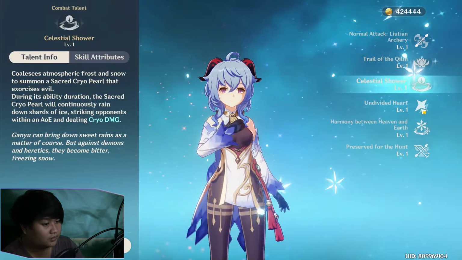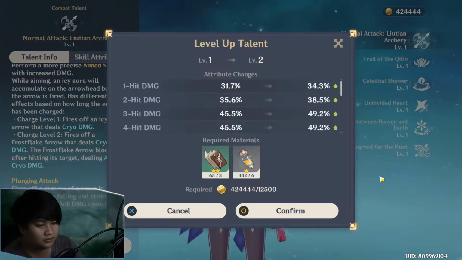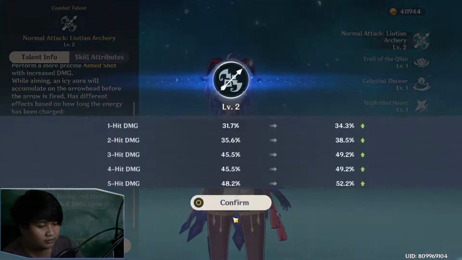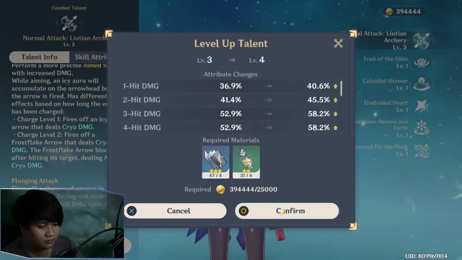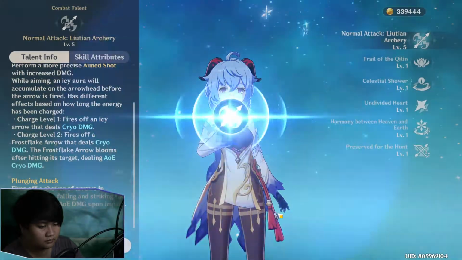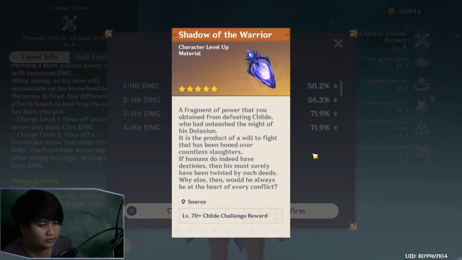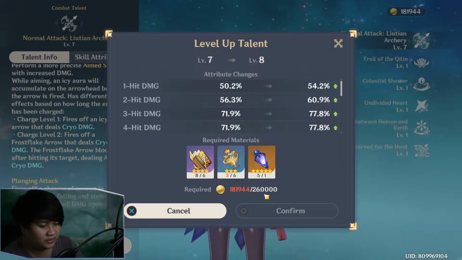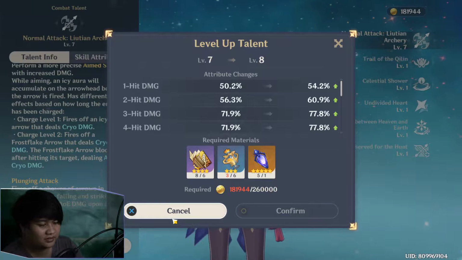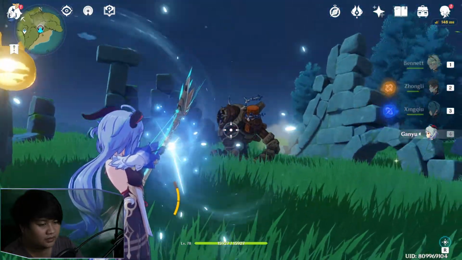Okay, so level 1 talents here. Level 1 Celestial Shower, her Q. Her charge attack. Yeah, we level this up and we're gonna compare the damage. Okay, so it requires the Shadow of the Warrior. We have a lot of that, so it's okay. But we do not have this gold, so we'll just farm for more gold later. And we'll see how this goes. Level 7? I think we can farm gold, but let's just compare level 7.